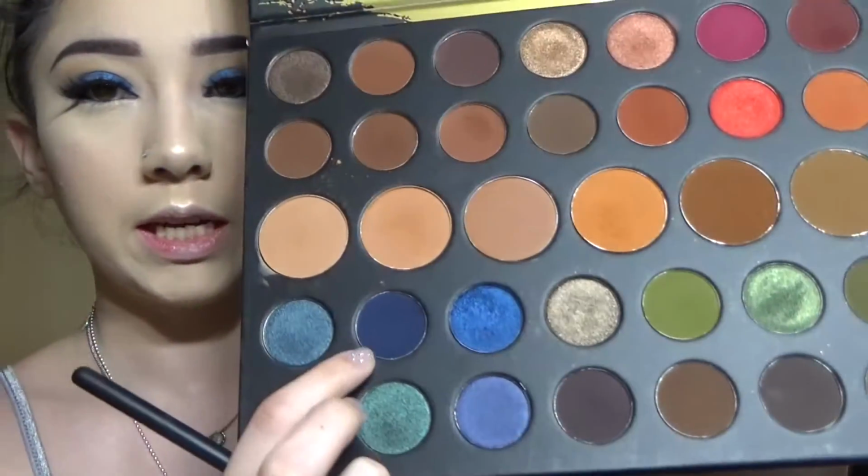Okay, so now let's finish the look with our lower lash line. I always put a black eyeliner on my waterline. I don't know why. I've done it since I was in 5th grade. More realistically, 6th grade. Now I'm going to go in with a flat definer brush. I'm going to take this really intense blue again that I used the first time, and I'm just going to take that on the end of this and really press it to my lash line.